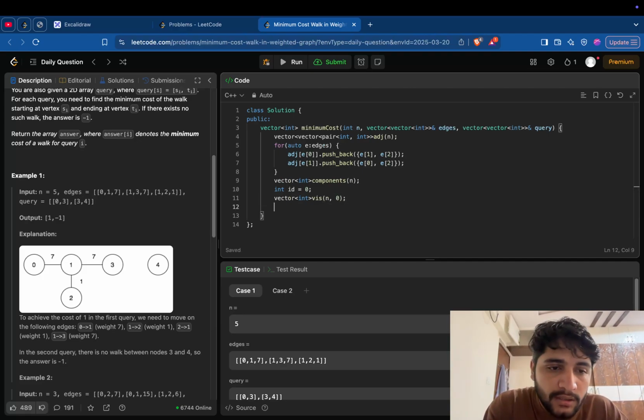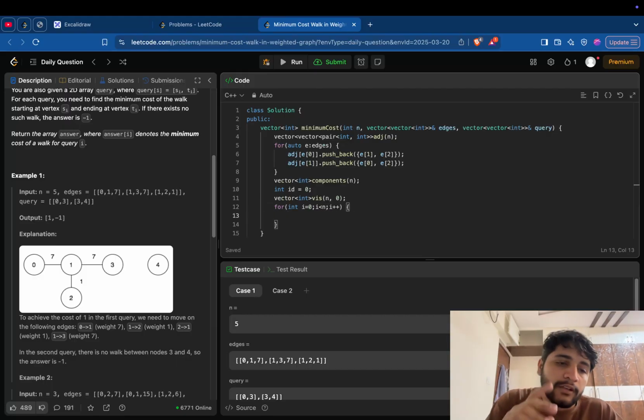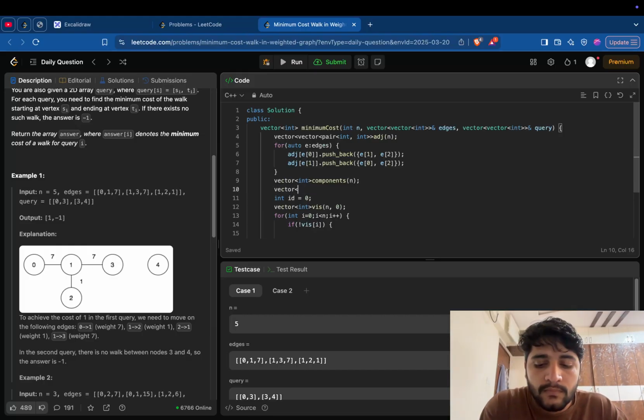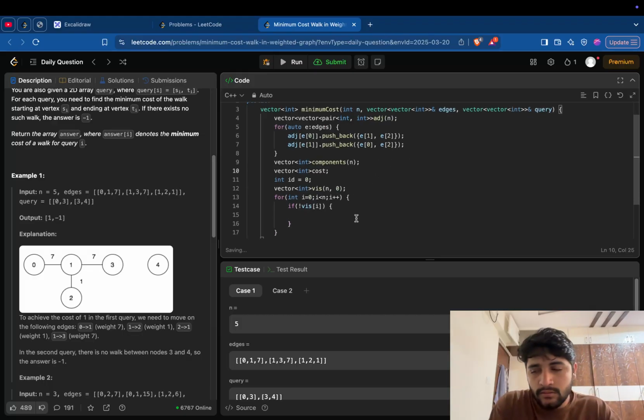One means visited. So we will go to each node, i less than n, i plus plus, n nodes are there. We'll go to each node and see if that node is not visited. And also let's make a vector of int, which will be the cost of each component.